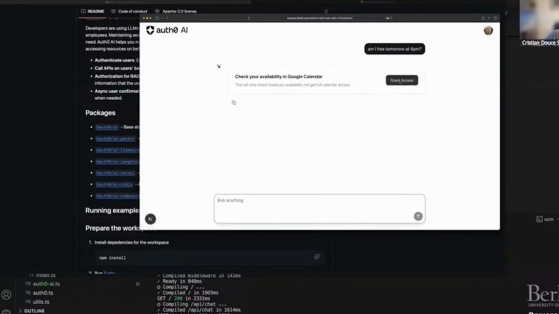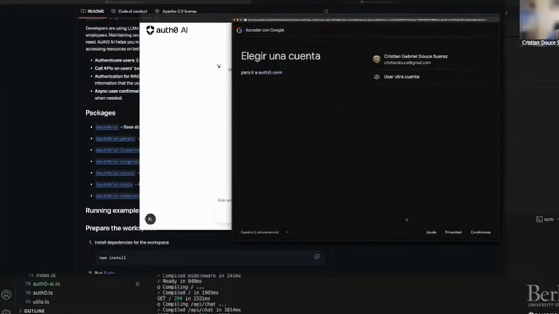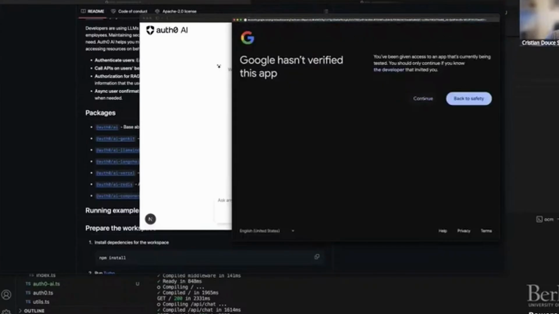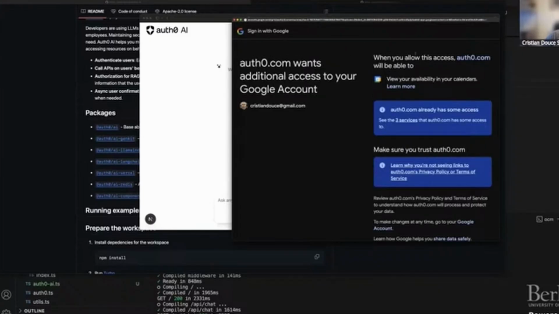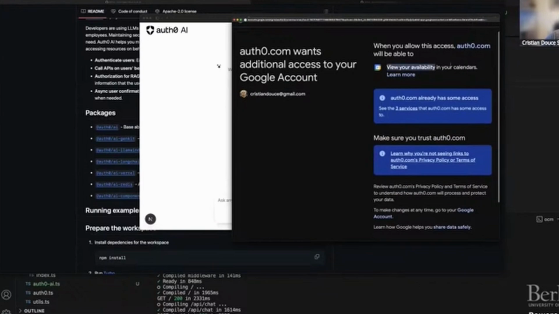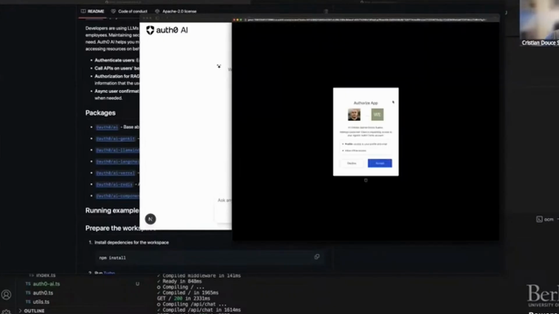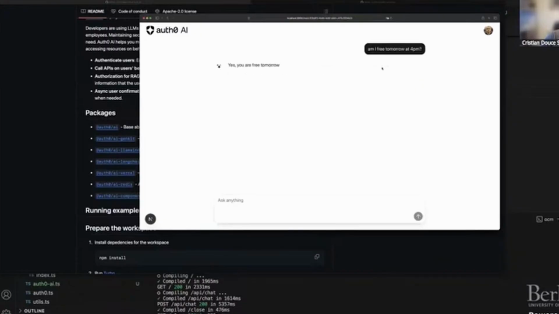And we can now trigger granting access to this. I hope that you see this here. I'm going to first zoom in and change these to English United States. There we go. So again, tell me if this is enough. I'm going to select my account for Google. This is because it's a developer application that we configured. Again, privacy policies. And after this, you can see that now I'm being asked for specific permissions to my Google account from this application. So after I accept this, this is an authorization from Auth0 because we are requesting offline access, which is mandatory. And then give it a second, there we go.